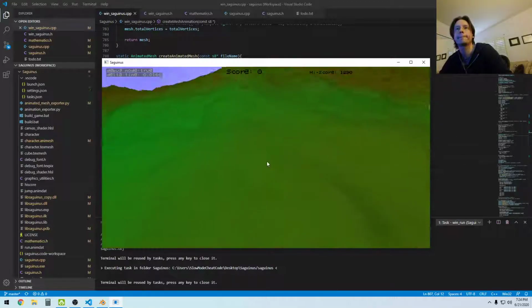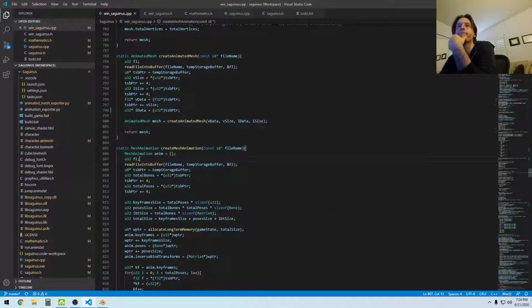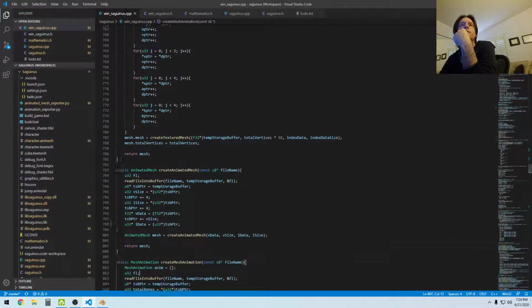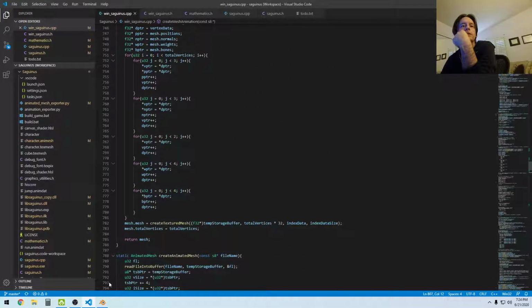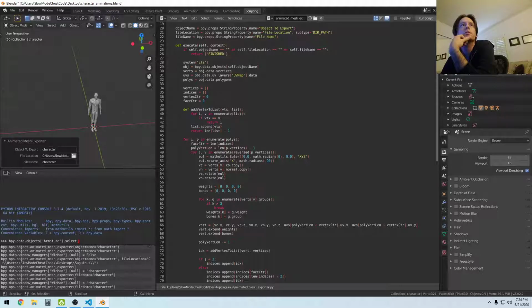I don't know where. So something else broke when I changed the elements to be integers instead of shorts.